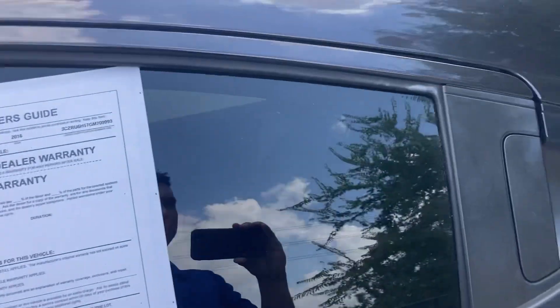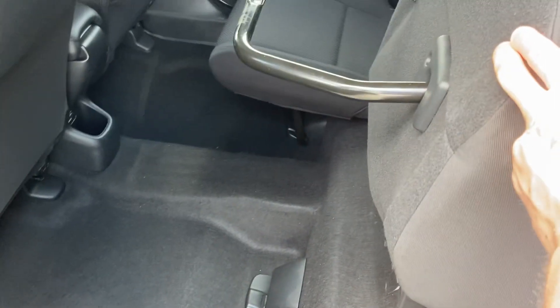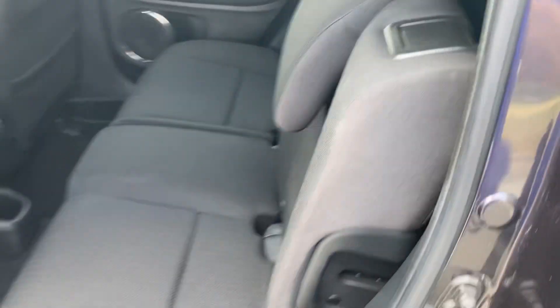Show you what kind of space we're working with. One of the best parts about the HR-V is all the versatility. You can lift these seats up — you can do it for both. You can fold the seats down. Tons of space. You got a great amount of room in the back as well.